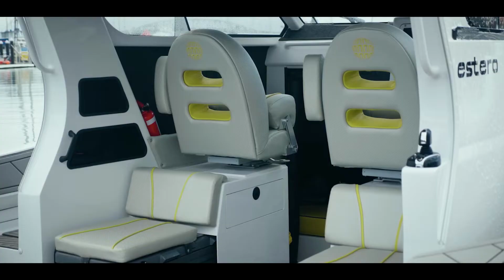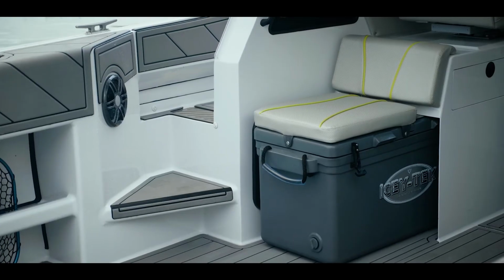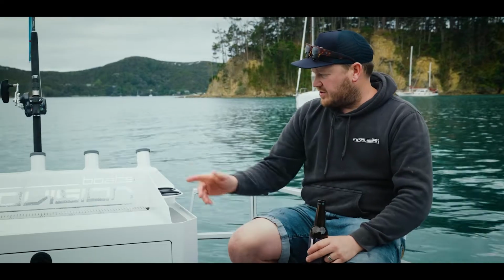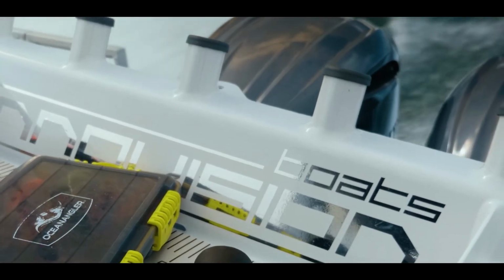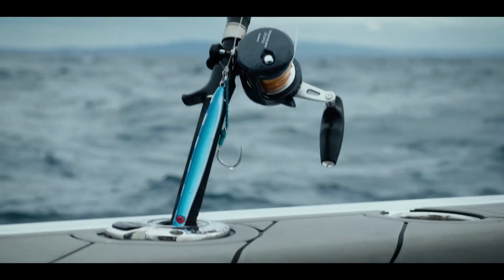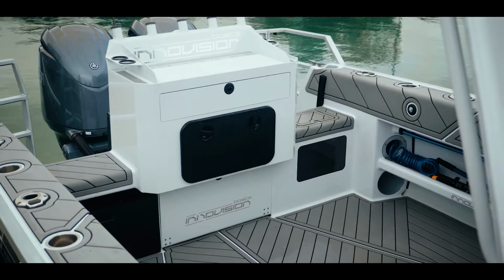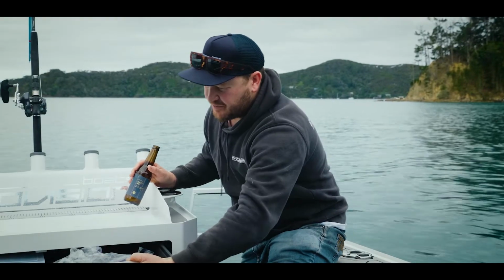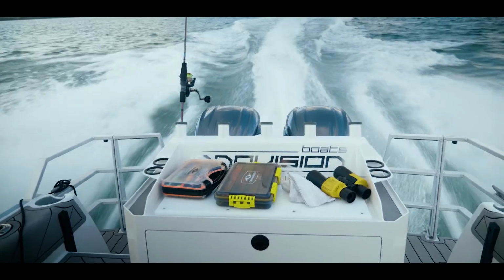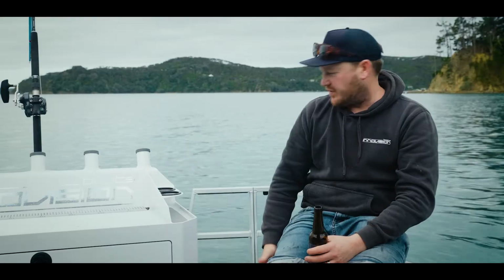And it comes back, two helm seats, nice comfy bolster seats, two chilly bins that rack in underneath them, drawers above them, full custom paint job. All the welds, as you can see around the rod holders here, have been coved off. There's exploding fish, 360 stainless rod holders on it, and it's all halo lighting. This is our deluxe bait station, so it's got the full tackle drawer on the front here. That's a dry drawer, it's got a false front on it, so any spray and water that hits the front of it runs off and doesn't go into the drawer, so it doesn't fill up with water.